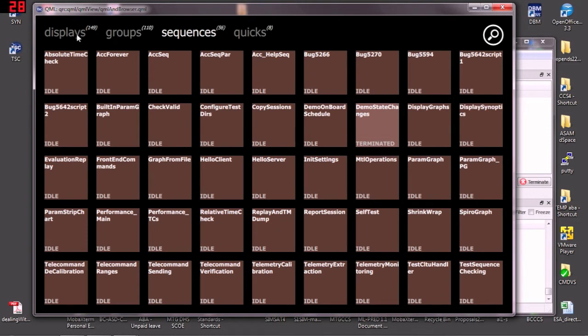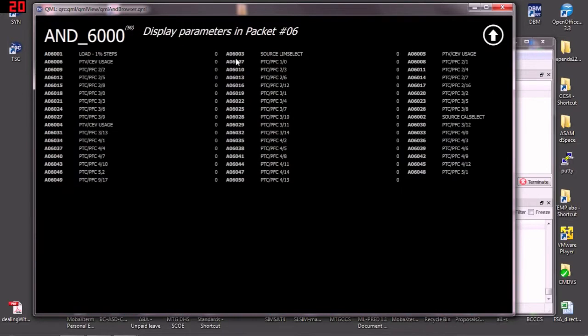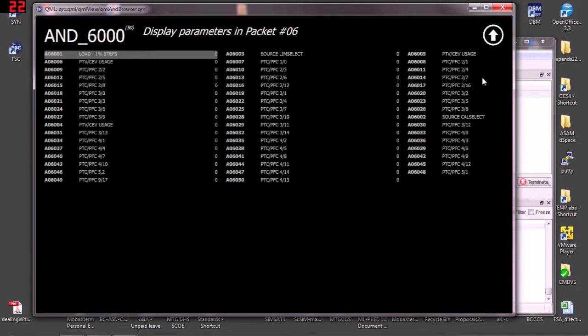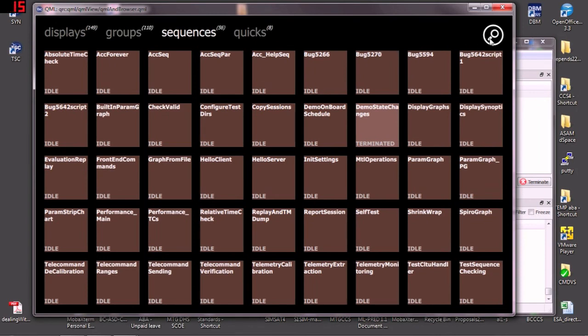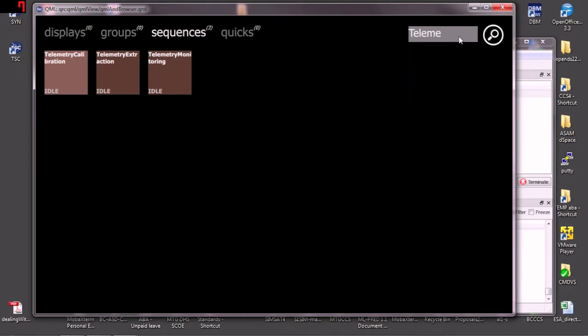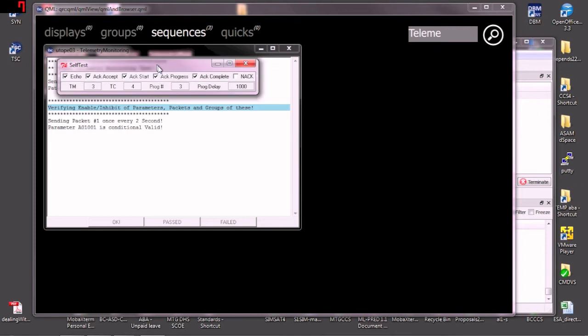Now, of course, I quickly showed you some of these displays, and there's no telemetry there to display, so it looks a bit boring. So what I'm going to do is start a test sequence that I know will generate some telemetry and some state changes, so there's something to see. I'm going to run this test sequence, which is telemetry monitoring, and off it goes. And this test sequence actually has its own MMI.